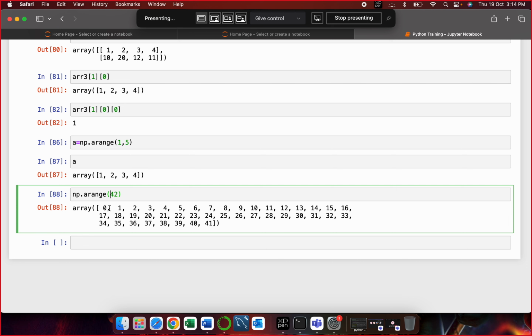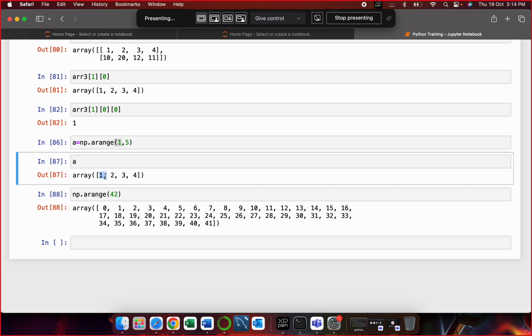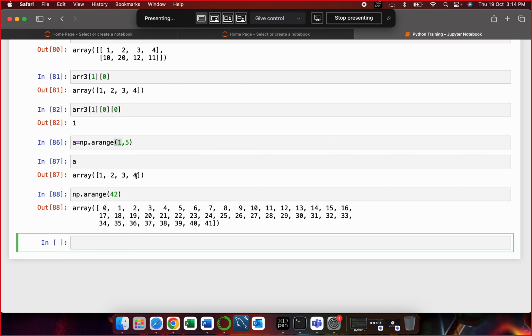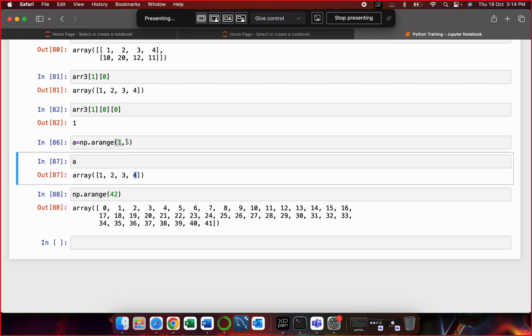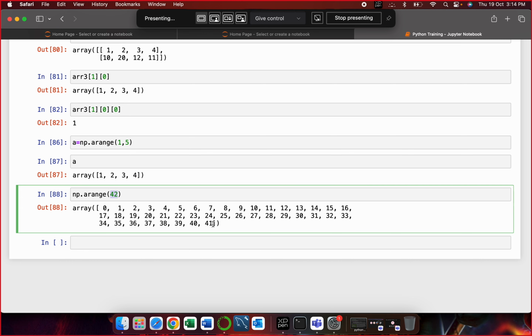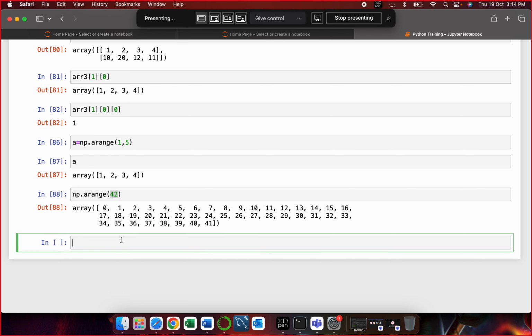So that's why over here it is 0. When I'm providing 1, it will take 1 as a starting element. And the end is end minus 1. So 5 minus 1, I get 4 over here. Over here 42 minus 1, I get 41 over here.